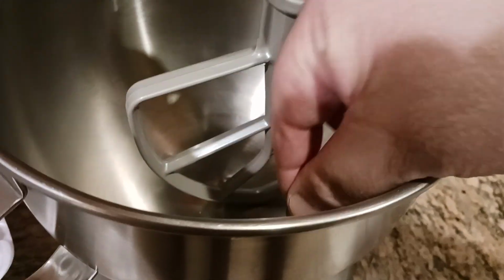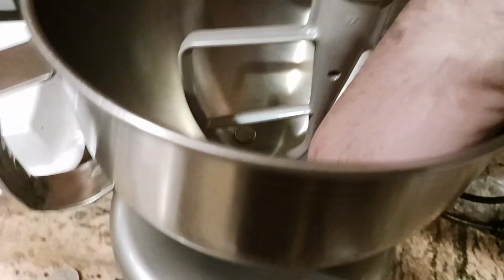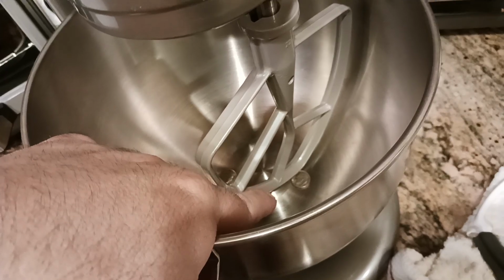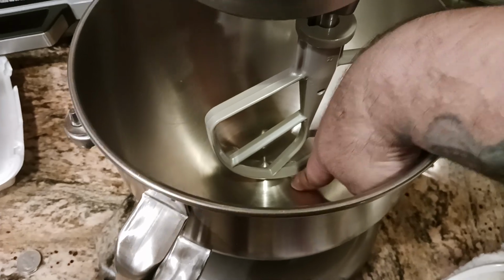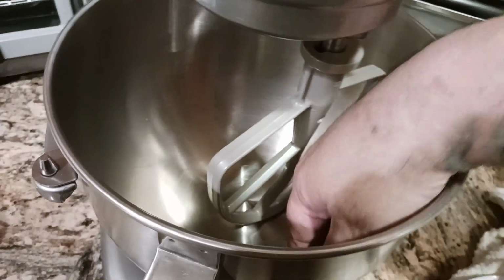Now I want to get that dime in there so it passes underneath. And there it goes. That's why I have 2 dimes here. So now when I put my dime in, see now, sorry, shadows are killing me today. See how the dime is in there? I can clearly pass the dime underneath. See how that went cleanly underneath? That's how you know. Let me grab one of them again. Okay, so here we go.